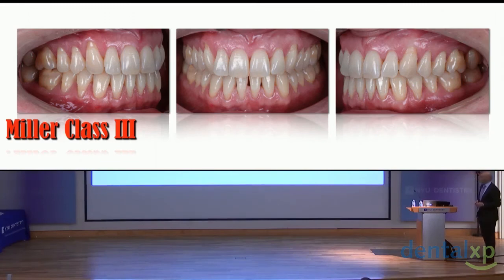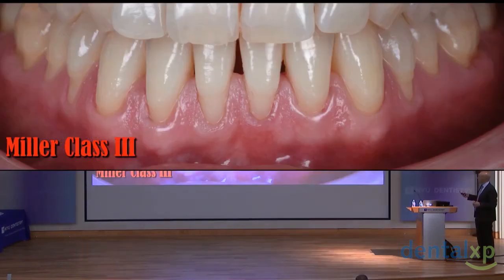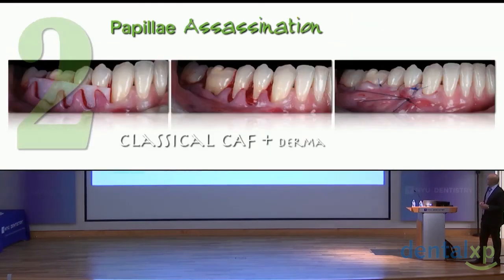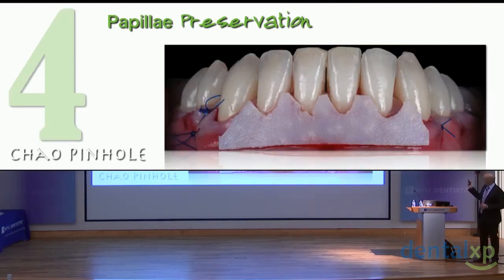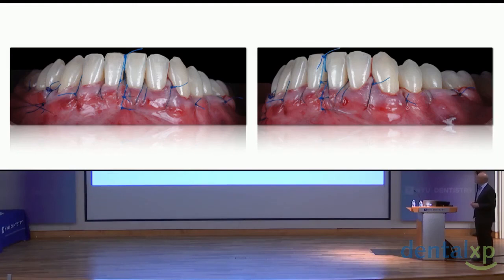This is the situation before. Don't be fooled by this long papilla. I don't have enough bone interproximally. You know that. So on the right side, I used the cuff with the allograft. On this side, I used a classical approach with allograft. On the other side, tunneling, cuff plus allograft. On this other side, the pinhole technique. You know the technique. Suture everything.